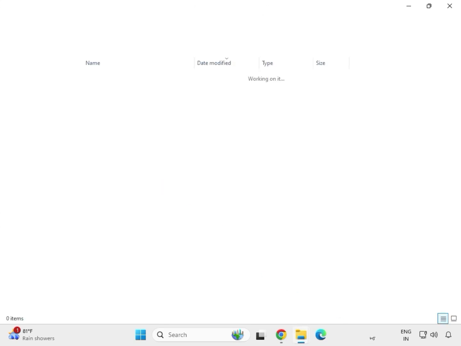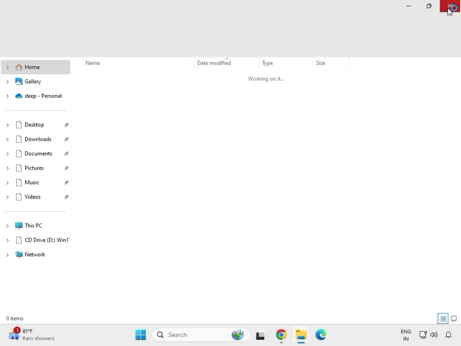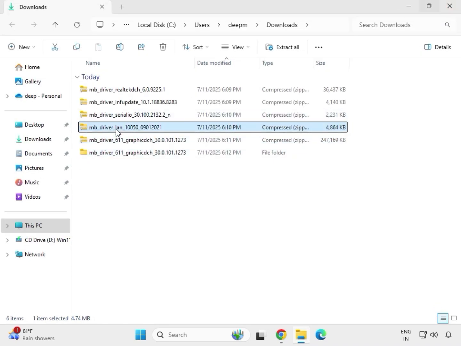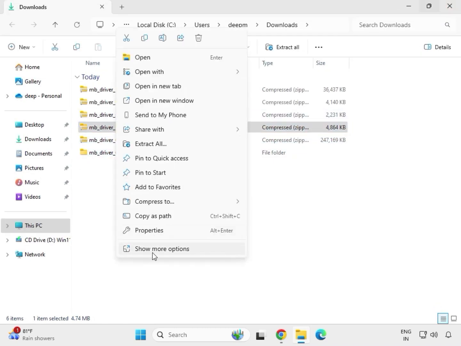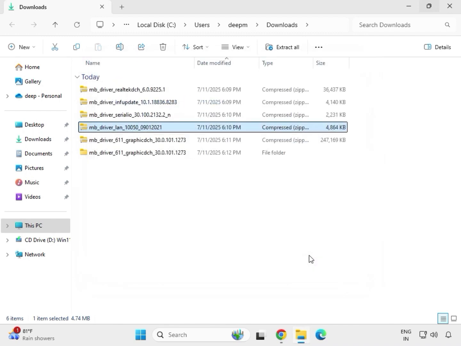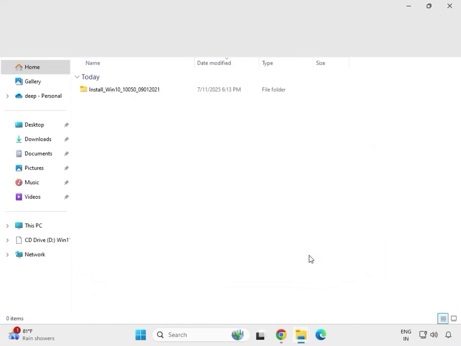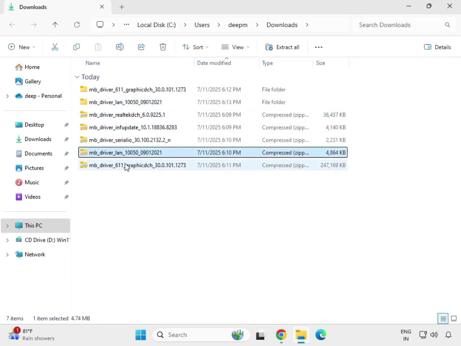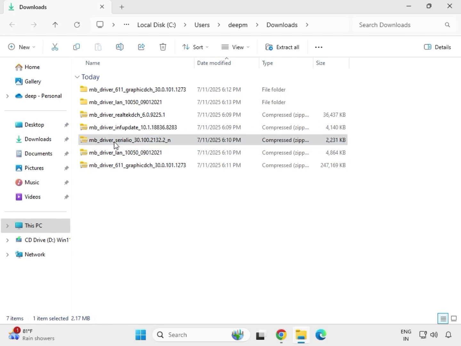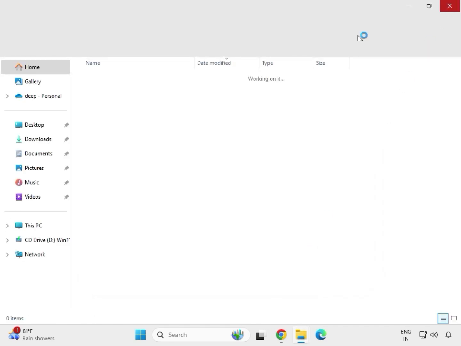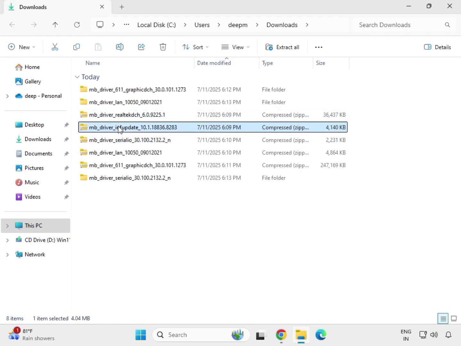It is completed. After it completes, it will open, so just close it. Then the LAN driver: right click, show more, and click extract all, with the same location, and close. Then the chipset driver: extract all, same location. One by one, extract all.